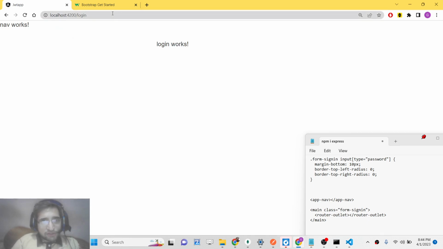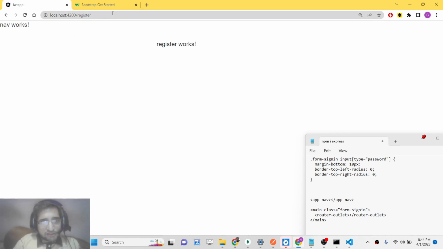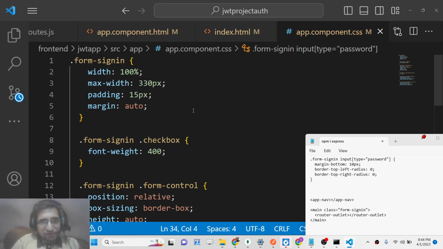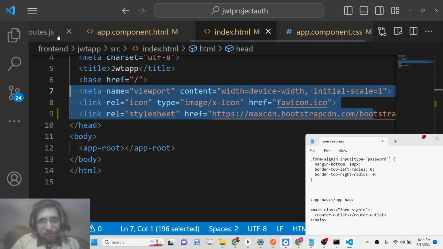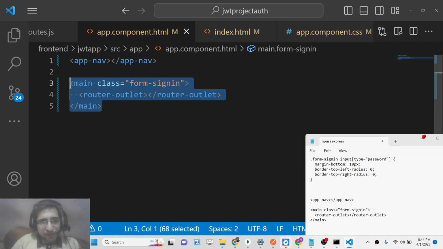You will see login works. If I go to /register, this is basically the register component. You can see navigation stays constant at the top, because we included it inside our app.component.html file at the top. But these three components will change depending upon which endpoint you write in the address bar.